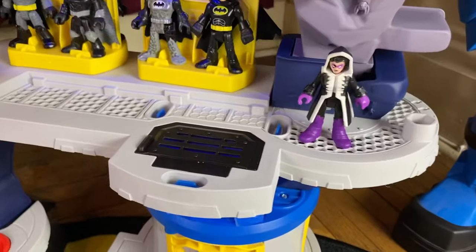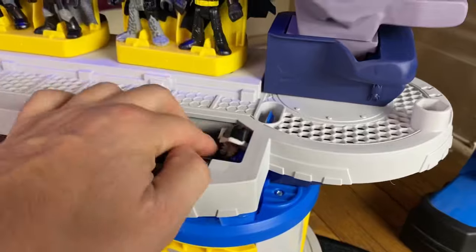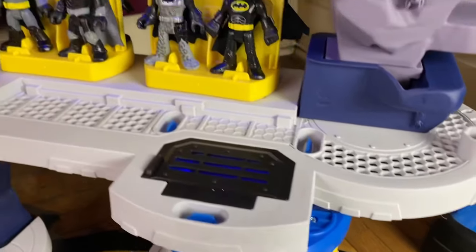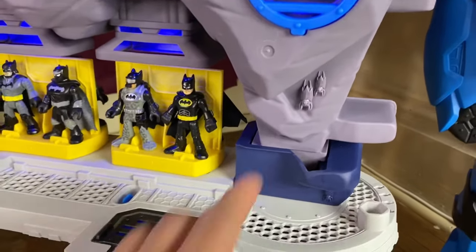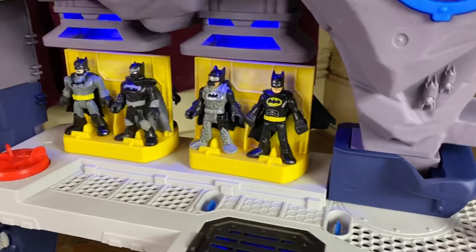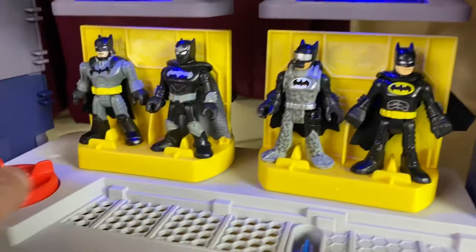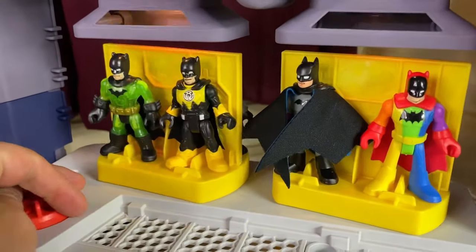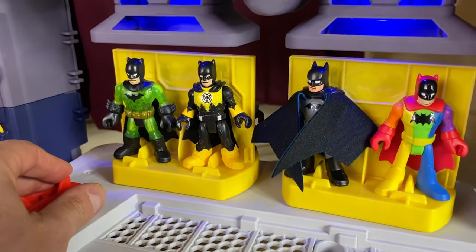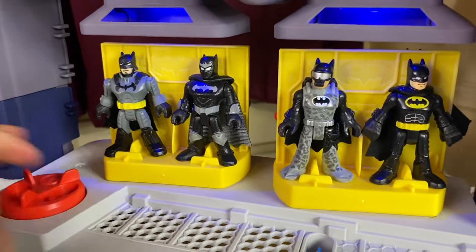There is a little, moving to the second floor, a little trap door. Huntress can fall in with her friend Harley. And then we have the armory. I like the little bat there. The sculpt, little extra details are cool. Love that the armory has actual lights. And there you go, when you switch things up, you get stereo bats flying through the cave.